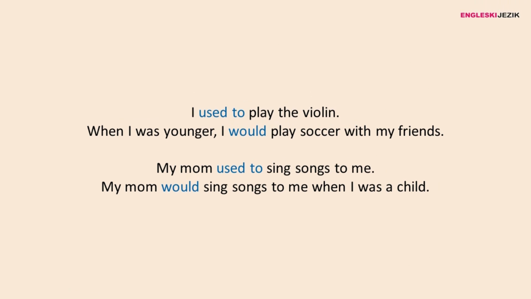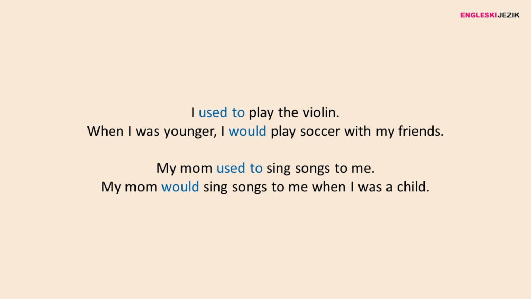The following examples will help you see the difference between used to and would. I used to play the violin. However, we also know that used to is used for actions that have happened in the past and that were completed in the past. So I used to play the violin, but now I don't.